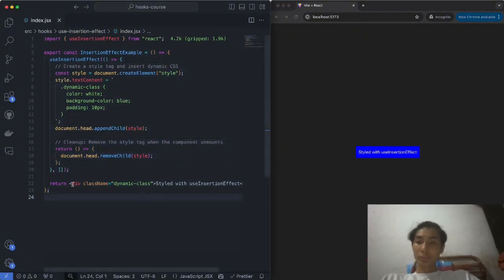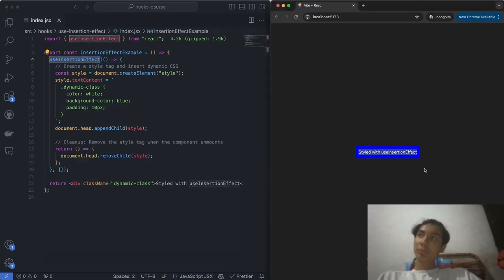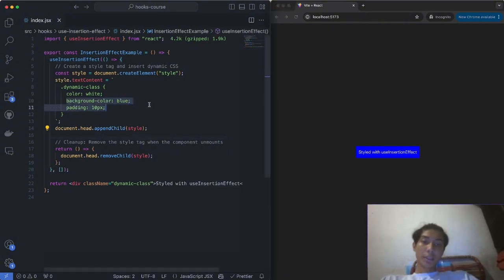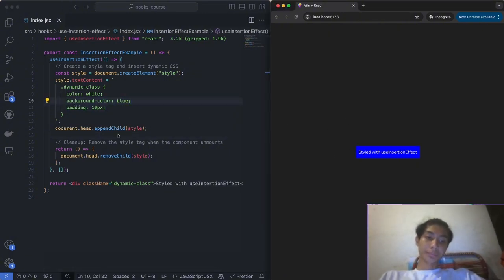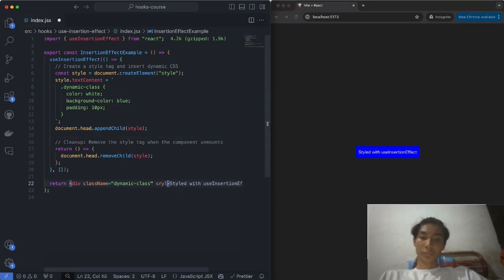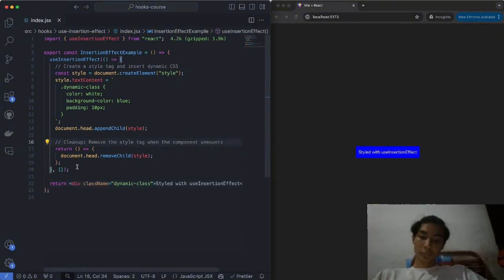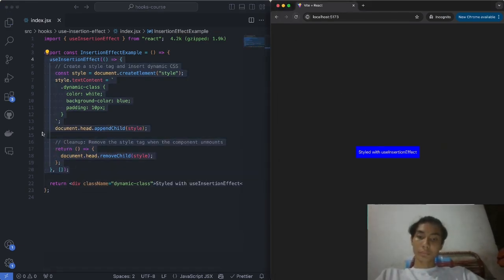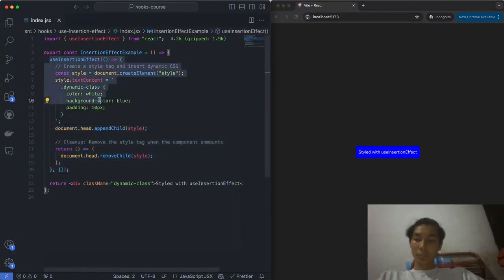I'm not going to go too much into detail with this example over here, but we see that we have a div, and in this example, we're using the useInsertionEffect hook to style this div, which basically just means setting a color for the text and setting a background color to blue. But we're doing all of this at a different stage from where we would if we were to just come over here and add a style tag, because we're doing this before the DOM mutations happen. And like I said, this can be very beneficial in some cases. Obviously, we aren't seeing the benefits over here, but you're able to see a specific use case of it.